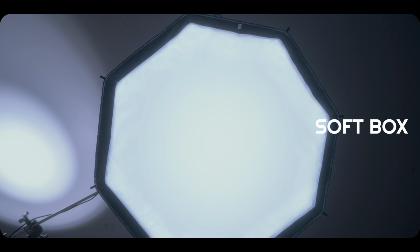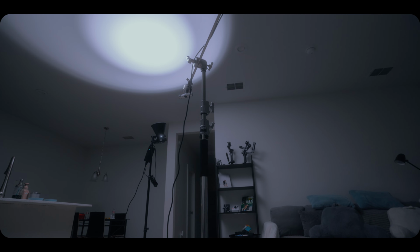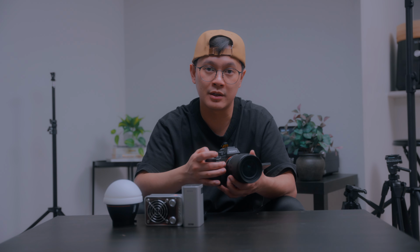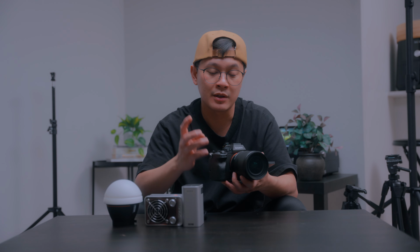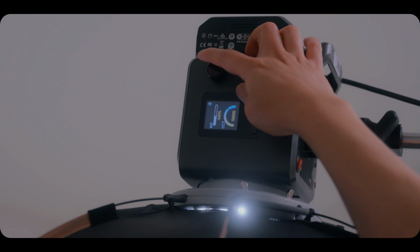Video lights are essential in content creation as they have significant impact to the quality of your videos. Just like right now, I'm using a softbox above me to light the scene, and also another light just on my left. And without these 2 lights, it is impossible to get this shot because number 1, it's nighttime, and number 2, the lights in this room are warm, and I don't think warm lights are good for talking head like this. So that's why I set these lights to 5600K or daylight color temperature.